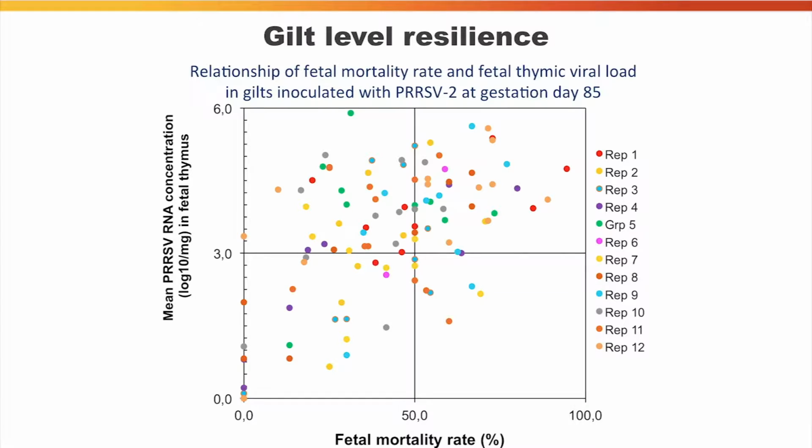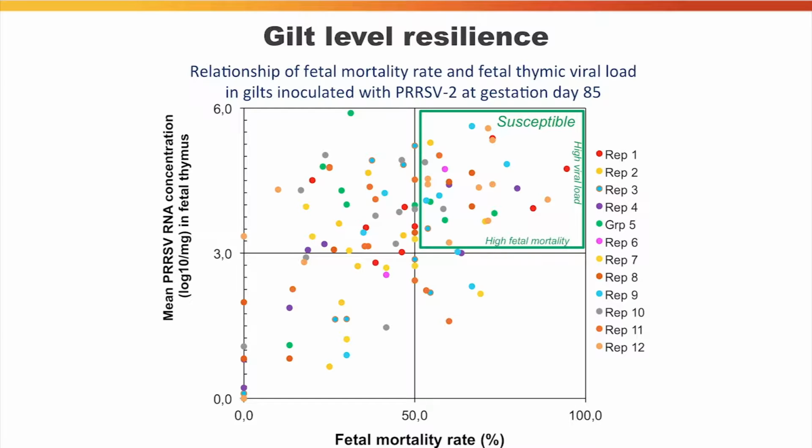And we use reference controls. It's a lot of work to terminate this many gilts, so we do it in different experimental replicates, and in each of those replicates, we have some reference controls. So this is some of the data from the first 115 pregnant gilts. The different colored dots represent the different experimental replicates, and you can see that there's no clustering by replicate. So we feel that makes the data fairly sound.